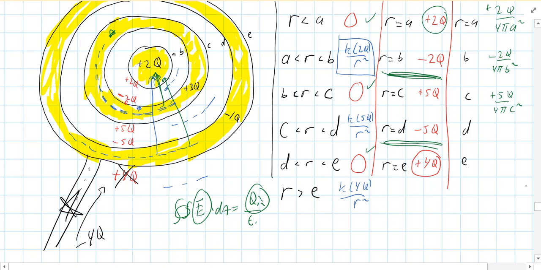So what would end up happening is the outer shell would then become 0q charge. And then you'd have no electric field outside of this thing. And then your total charge on your system would be 0. You'd have a positive and negative 2q, and you'd have a positive and negative 5q, and all those would cancel, and your net charge would be 0. So if you ground something, assuming there's nothing else going on in the system, the outside charge will become 0, and therefore the net charge on your system becomes 0. All right, I hope that example was helpful, and thank you very much.